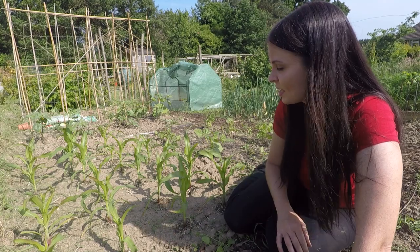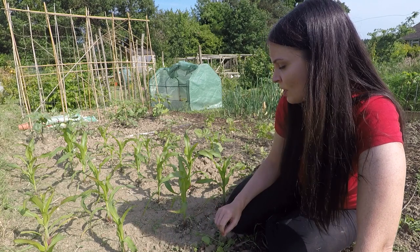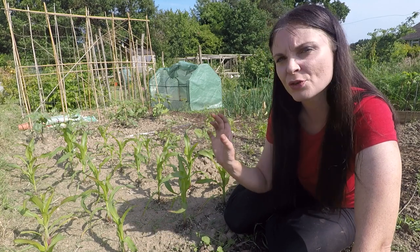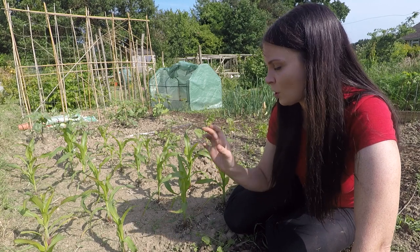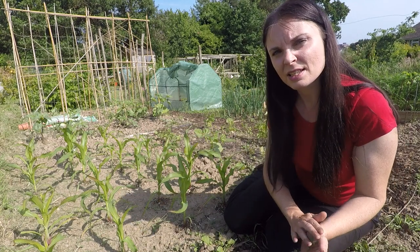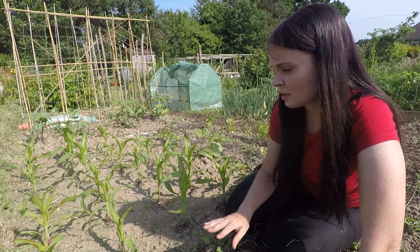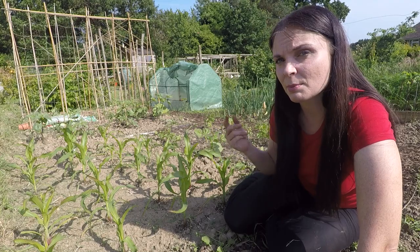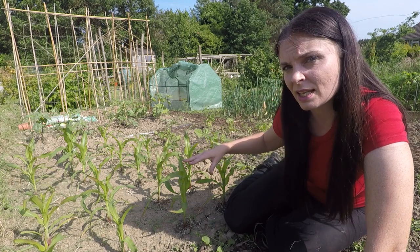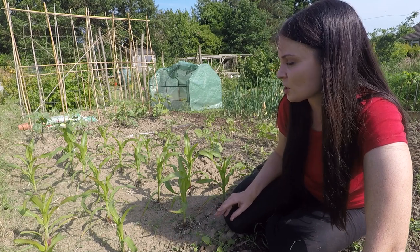So always plant sweet corn in blocks, unless, and this is the key, unless, like me, you are growing the mini pop variety, which is basically the mini ones you see in stir fries, the small immature cobs. If you're growing mini pop, they can be planted in rows, and the reason for that is that it is harvested before the need for pollination, and so you don't need the blocks and you don't need the wind pollination, because you're harvesting it before that. So that is why my sweet corn is in rows. Any other variety and I would have been block planting it, because as a rule sweet corn should be block planted to aid with pollination.